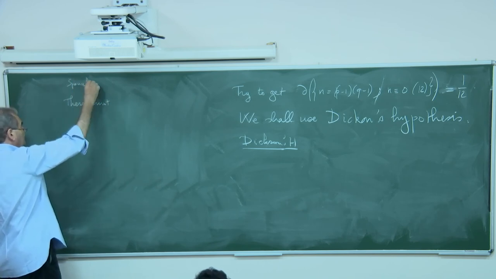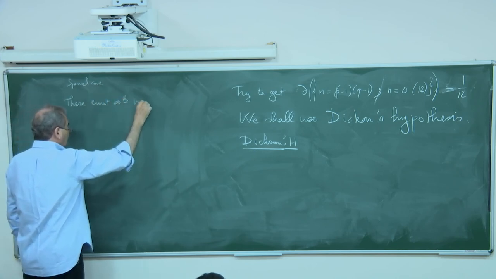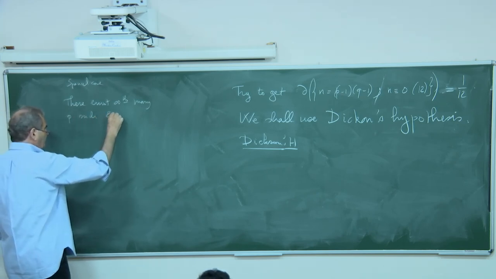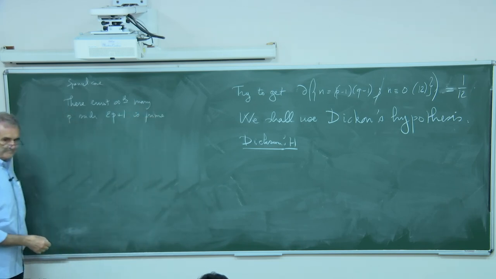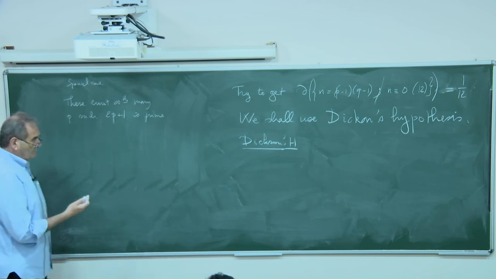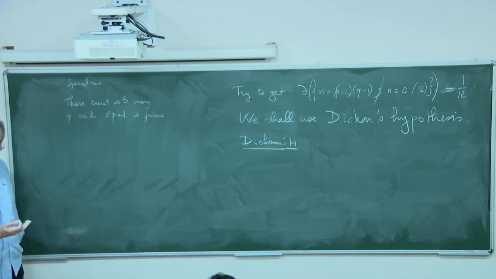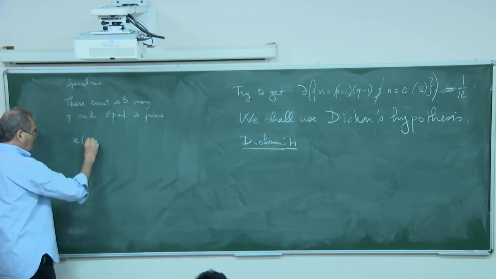There exist infinitely many primes P such that 2P plus 1 is prime. Of course, if you ask 2p, you have difficulties. If you ask 2p plus 2, you have difficulties. So there must be with the linear forms something of the similar case. So what you are looking at is the product x times x plus 1.